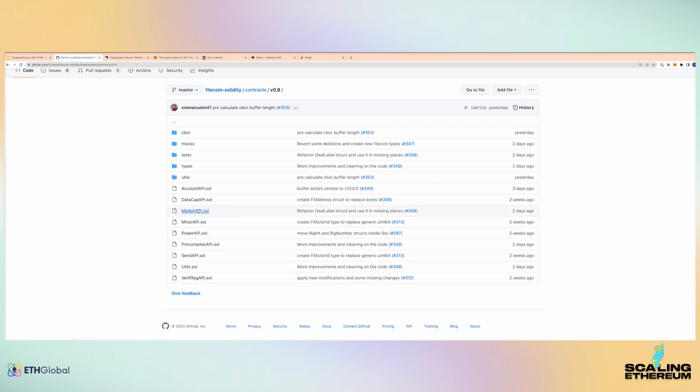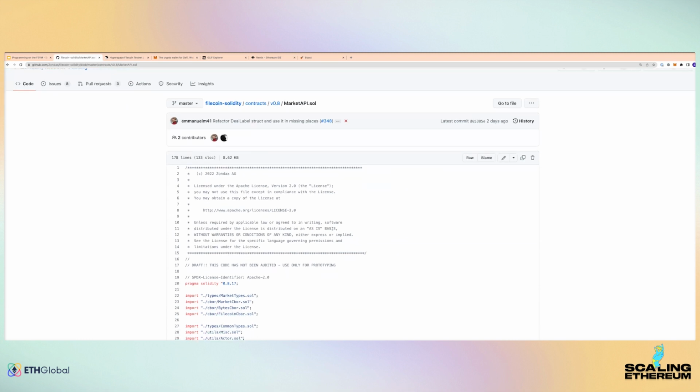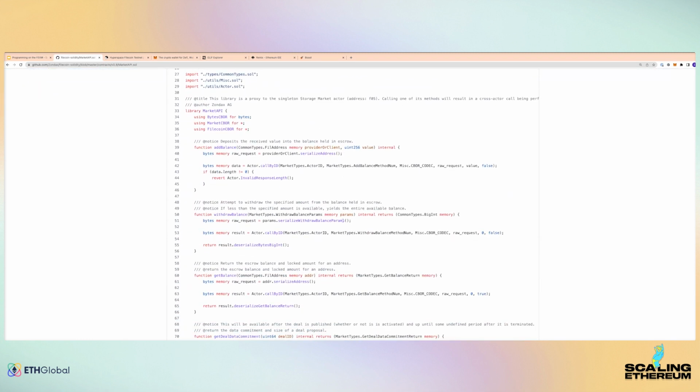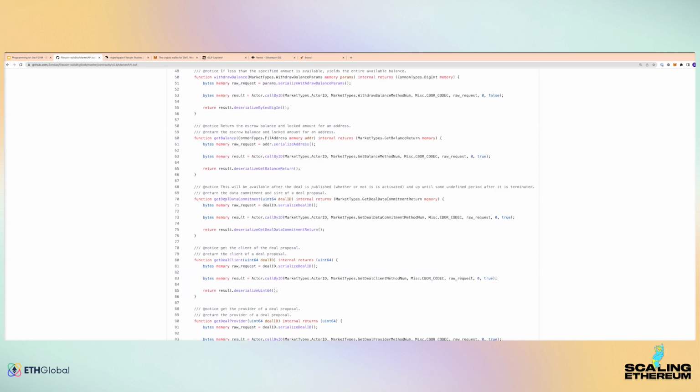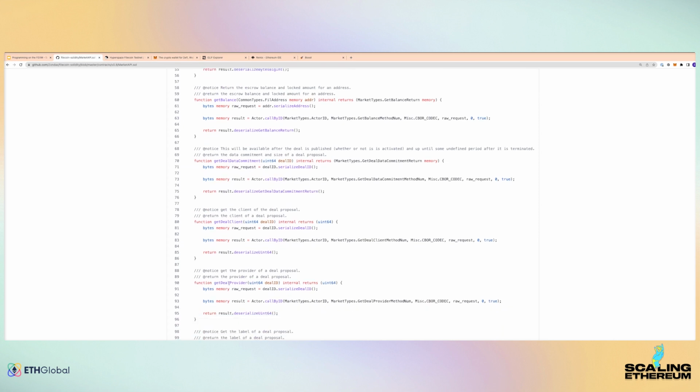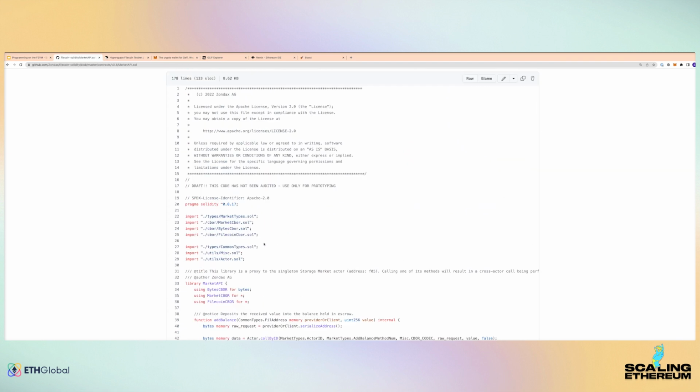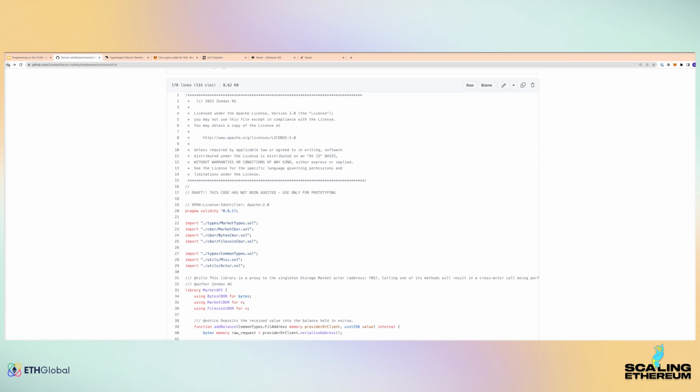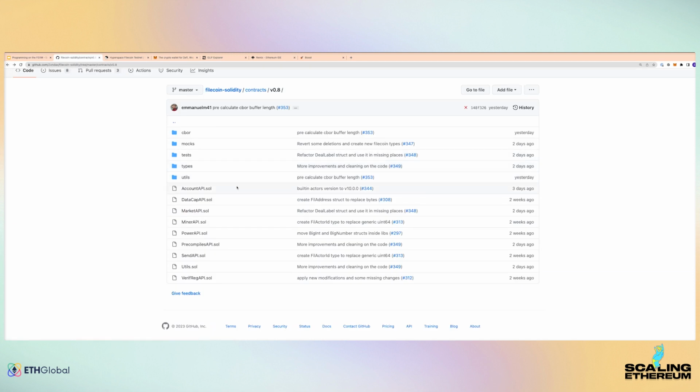So if we look at the market API Solidity contract, this actually opens APIs like a bunch of getter APIs for getting information about a specific deal on chain, getting the actual PCID, getting the client who asked for the deal, getting the provider, the address of the provider who's storing the deal, and so on, right? So using these in your dApps really opens up the world of the FEVM when compared to other EVM chains.